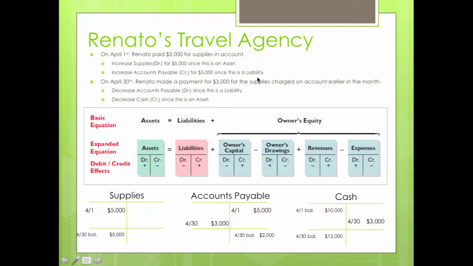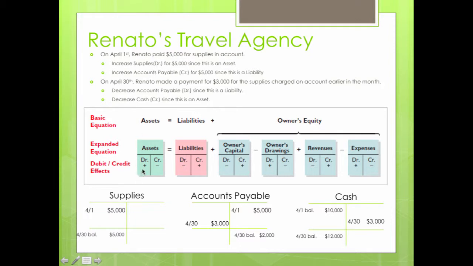So how do I transfer that? So we worked on chapter 1 with the tabular form, and I showed you an example earlier in the lecture on how to convert that into the account form. And so what we're going to be doing here is using these T accounts and have one for each of the accounts that are affected. In this case, it's supplies and accounts payable. And we determined that in the supplies account, you're going to increase the account, so you're going to debit.